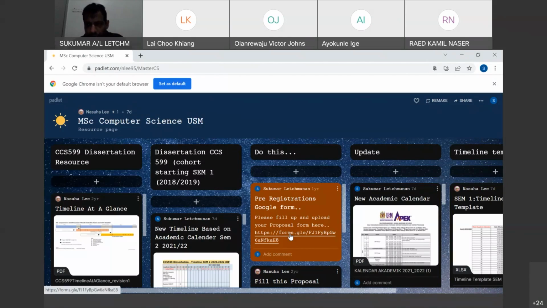Once we approve, you are passed. It goes to the school level. From the school board, it goes to university level, and once the university level approves it in the Senate, it goes to the convocation and things like that. So if you do something wrong between the deadlines, it's going to be affected, and not just by 1 week or 2 weeks. It might go to next semester. It depends on what excuse you have for your extension and your delay. So I feel you need to be very careful and don't think about delaying on that matter.